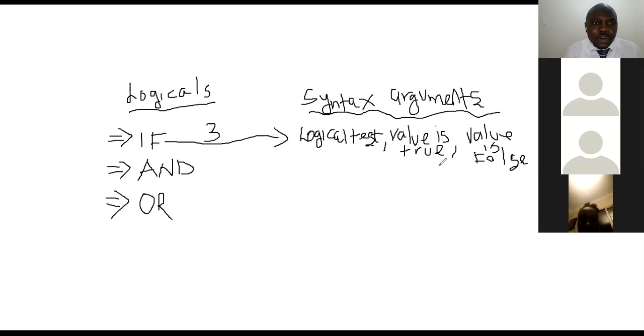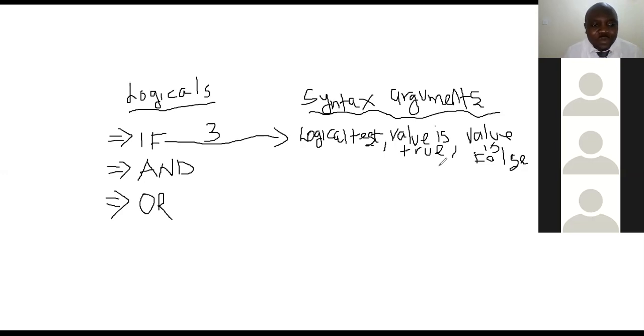Even in the normal conversation that you normally have, the moment you use the term if, you are bringing in three conditions or three variables. One, you are testing, you have to test the logic. Secondly, what would be the result or the output if the logic is true?